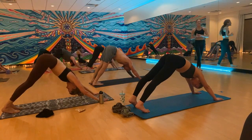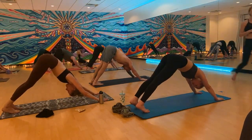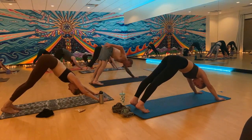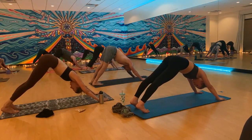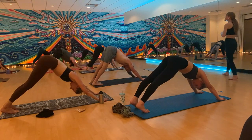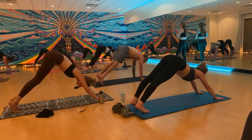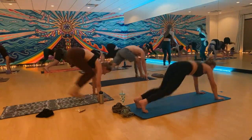And down dog, take a deep inhale. Exhale, let it go. We'll move that same sequence, breath to movement. Stay really engaged to your core, connect to your breath. Inhale, lift your heels, gaze forward. Exhale, bend your knees, walk, float, top of your spine.